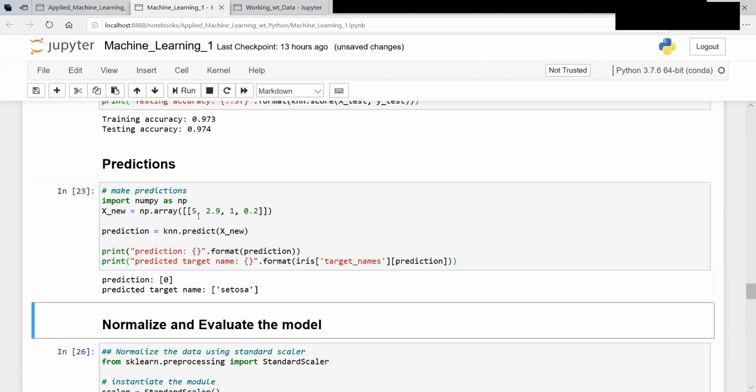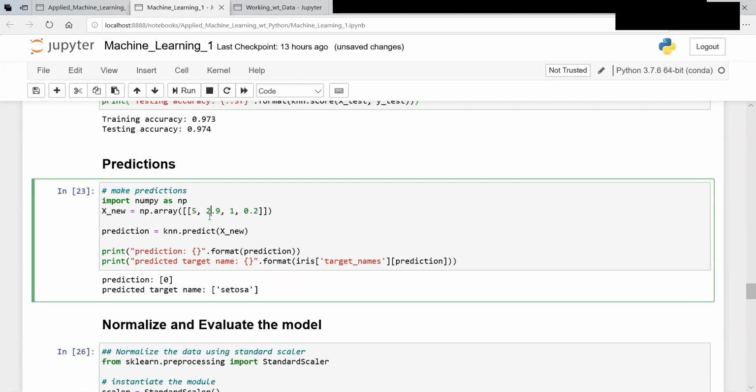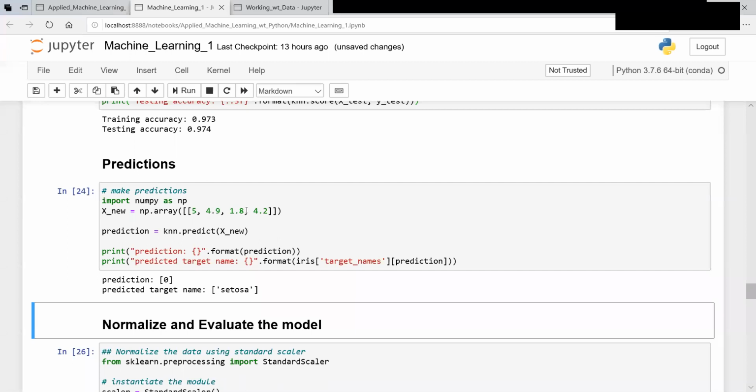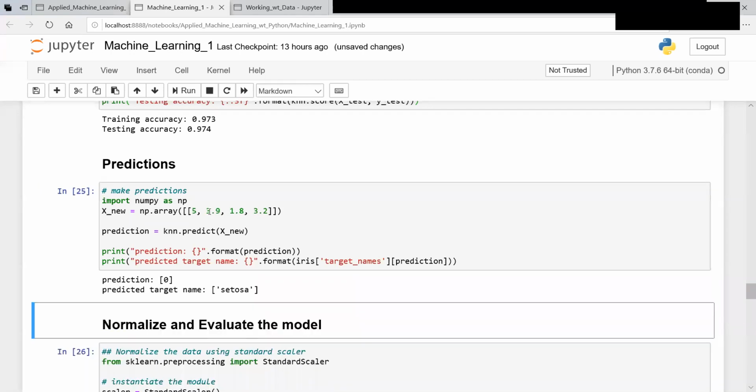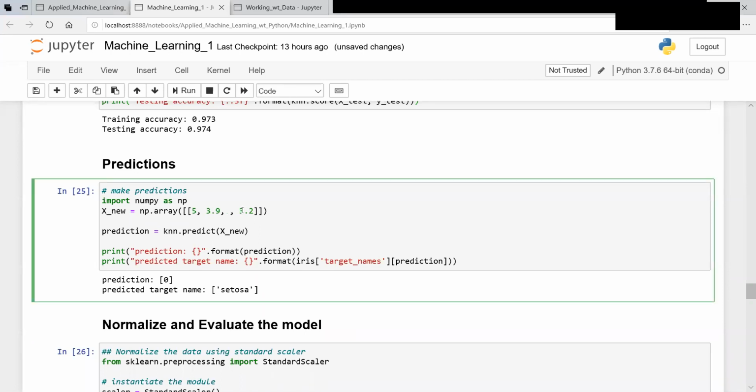So I saw that if I give this new measurement of sepal length, sepal width, petal length, and petal width, it's going to predict the Setosa class. Suppose we change this to, let's say, 4.9, 1.8, and 4.2. It still predicts Setosa. Let's check, I want you to predict some other class. That's because of the measurement I'm supplying.